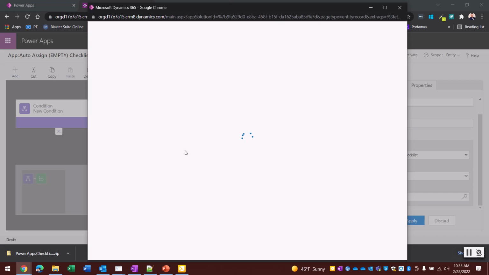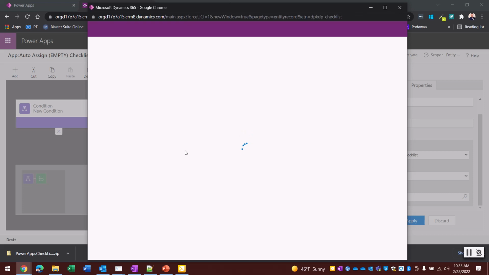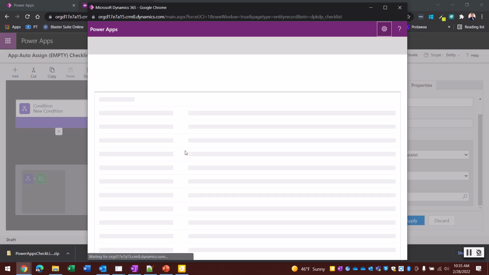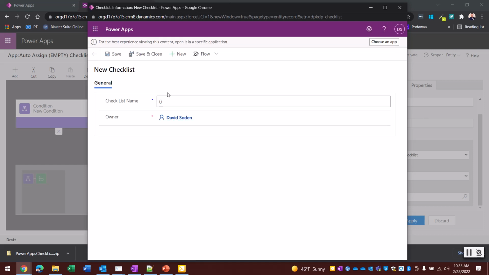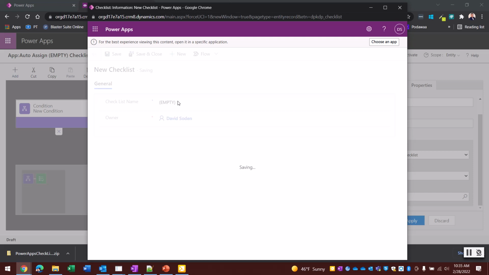And what this will do is bring up the checklist form for adding a default record or adding a record. And all we need to do is put in the empty name and just hit save and close. And again, it exactly needs to be this way. Do not type it any other way other than how you see here. So all we need to do is press save and close.